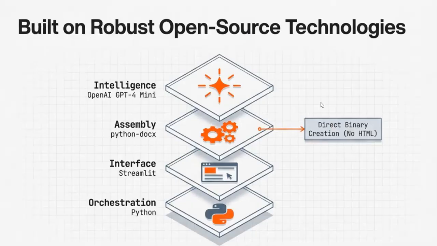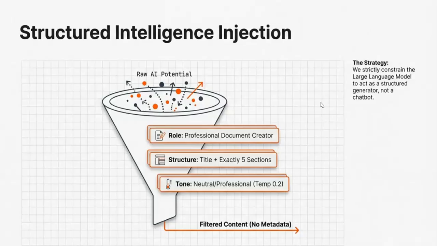Next, let me talk about the structure that we're going to have. Just like in the previous projects, we're going to have OpenAI. And this time, instead of Beautiful Soup or any other package, we're going to have a package called Python Docs. We're going to use this to structurally build the document and give it as a prompt template. Just like before, we'll also be able to use Streamlit to make an interface, which will be the UI for the user to put in the topic.